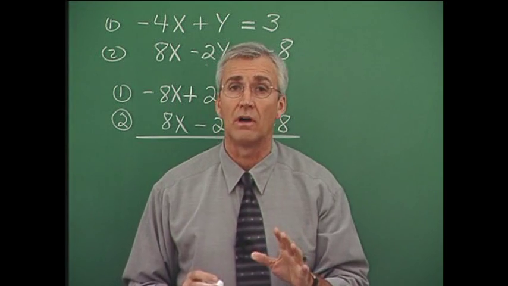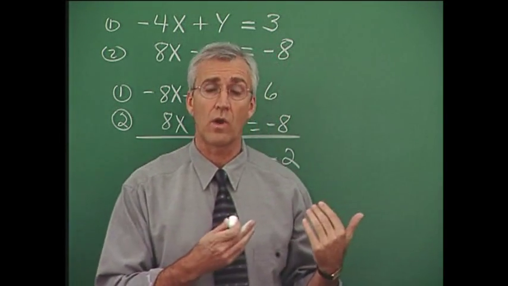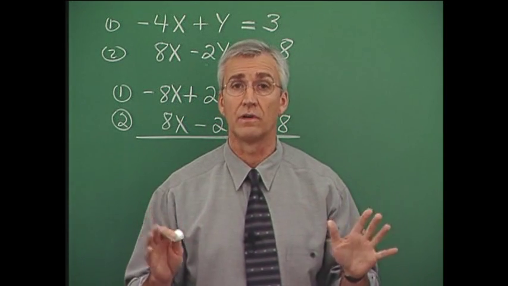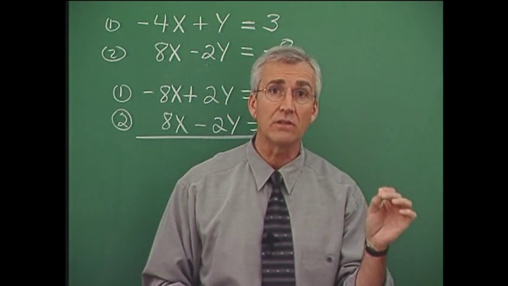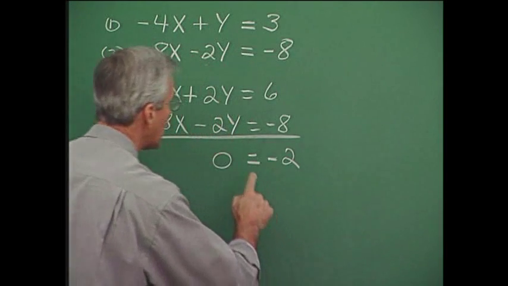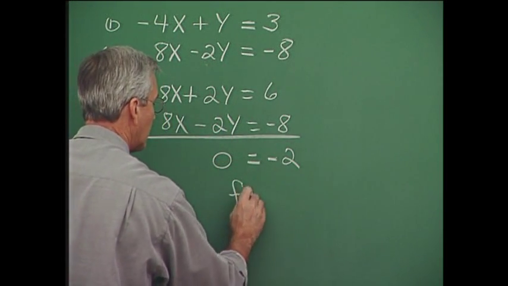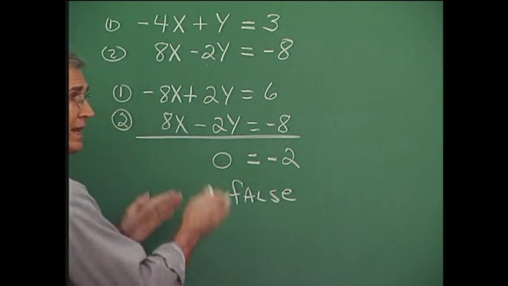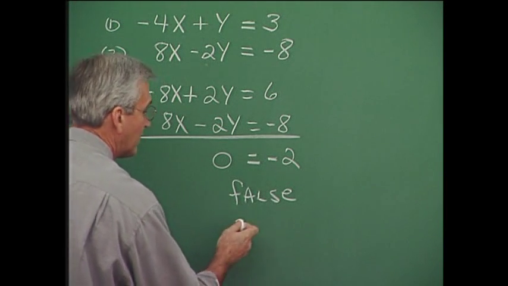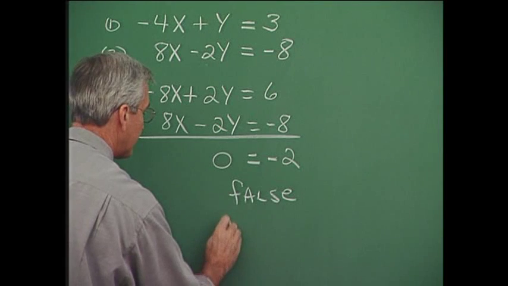And that's the tip-off that says something funny's going on here. Either we have a system of equations that has no solutions, or we have a system that has an infinite number of solutions. We have a dependent system, or we have an inconsistent system. Now, since the resulting statement of equality is false, that tells us that we have no solutions to this system of equations, and therefore the system is an inconsistent system.